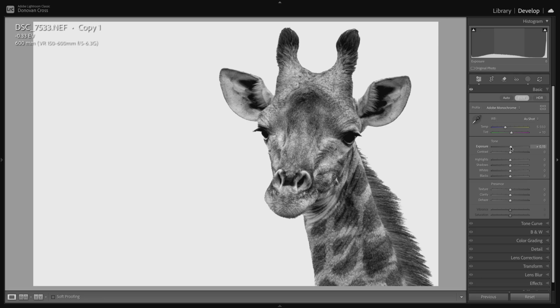I want to lift the exposure just a touch so that it's a bit lighter. And again, or maybe that's too much, hold on. Something like that. Bring up the white slightly. Blacks, but again, I want to be very subtle with this because I don't want to make it too dark.